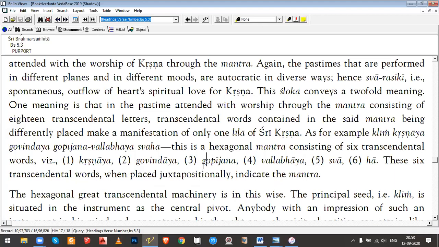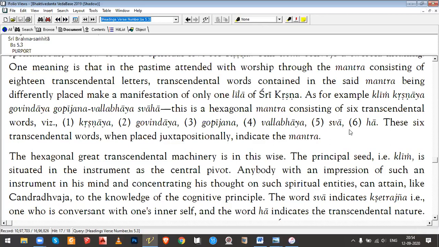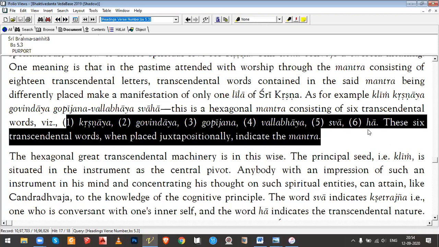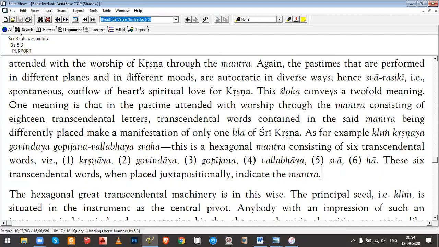So I'll go back to the purport. Can you see the purport? Okay, here. Now, the mantra was given and the description is here. This mantra mentioned here reveals both. It can be practiced as mantra upasana or swarasiki upasana. It is explained by different commentators that each name reveals one particular leela of the Lord in mantra upasana. Or when somebody comes to the level of swarasiki upasana, the mantra reveals Krishna's pastimes fully manifested. So two meanings.